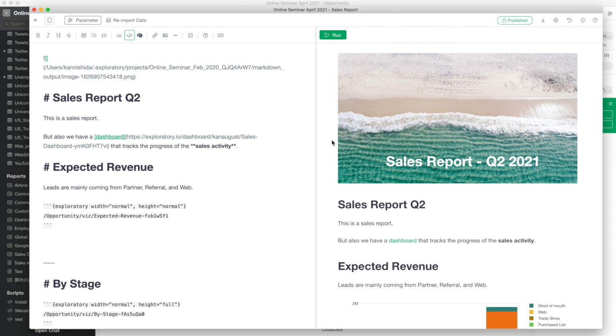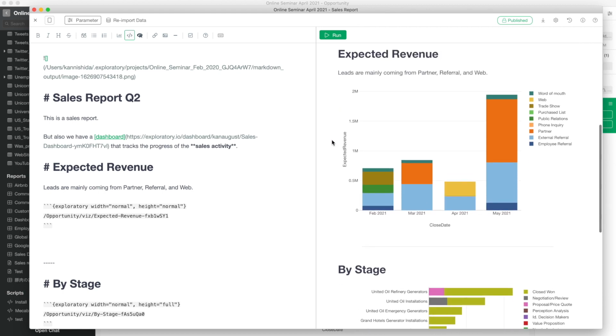Another thing is, when you have the charts, this is probably reflecting the latest data. But tomorrow or next week or next month, you want to present this as a latest findings report, right? In that case, instead of going to every single chart and refreshing, all you need to do is click on this re-import data.